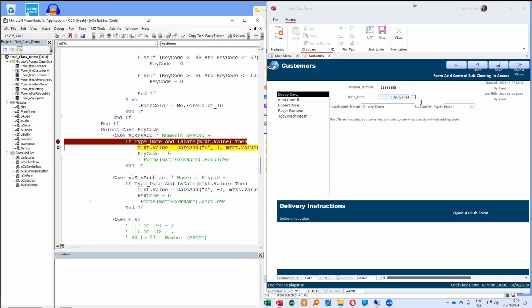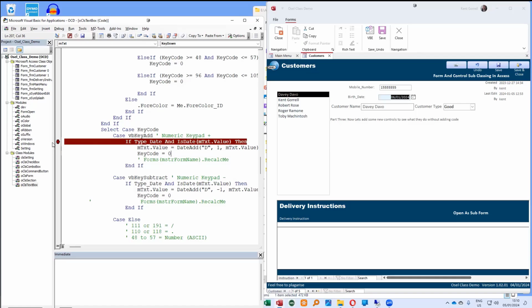We add a day. And if we hit the minus key, we go back a day. In some applications, I write that so that it actually goes back a weekday. So if it's on a Monday, it'll go back to the previous Friday. And again, you're doing all this in a class, so you can change the way that the whole application works just in the one place.